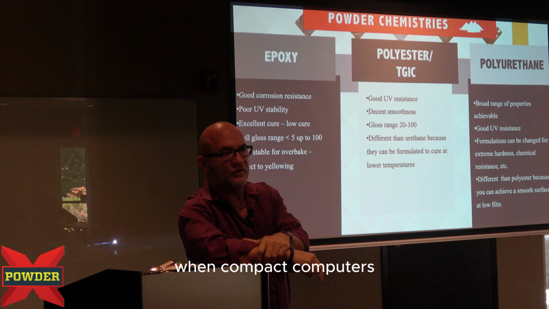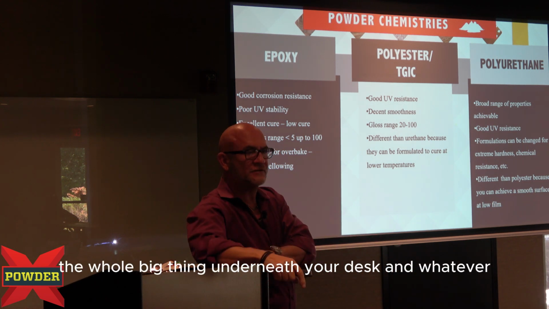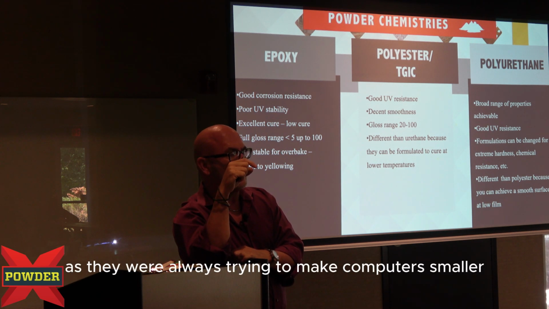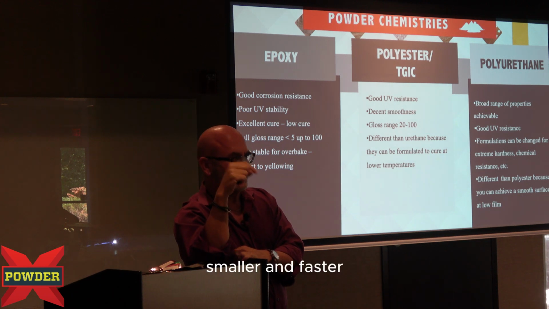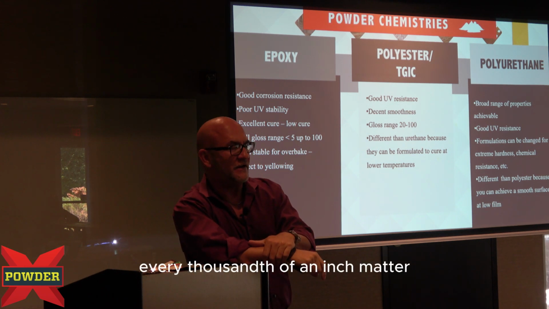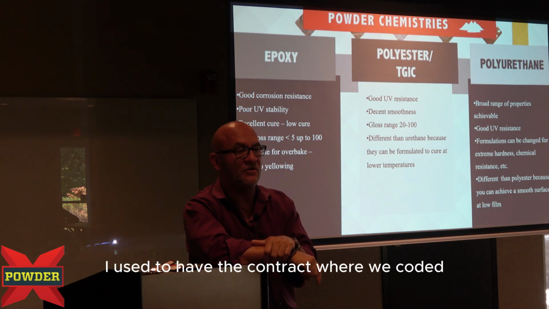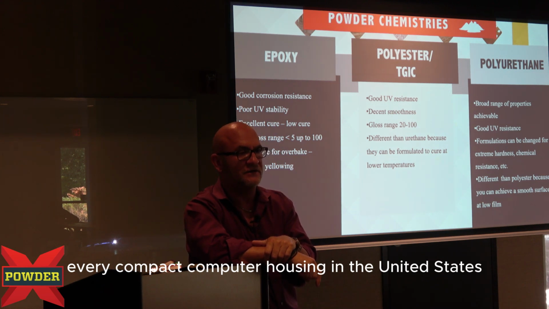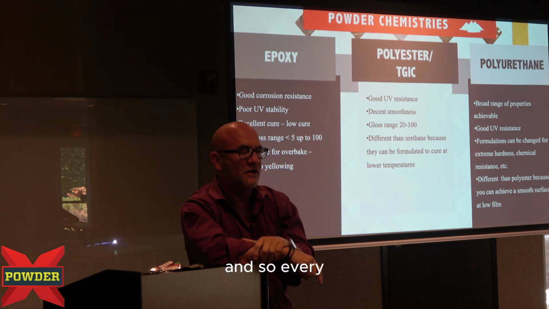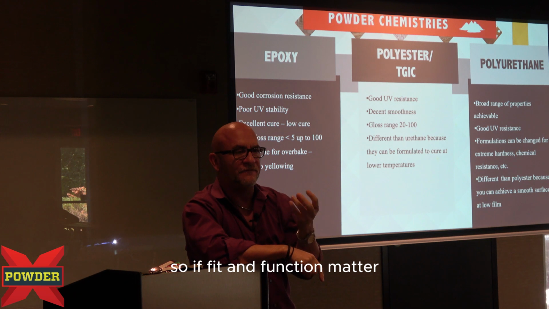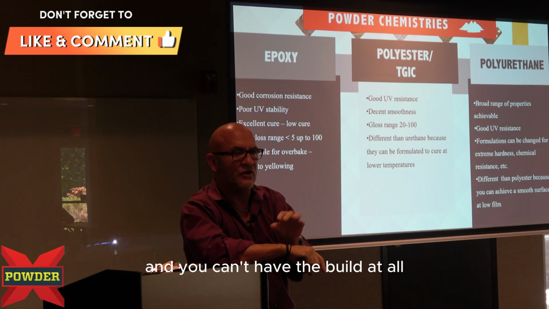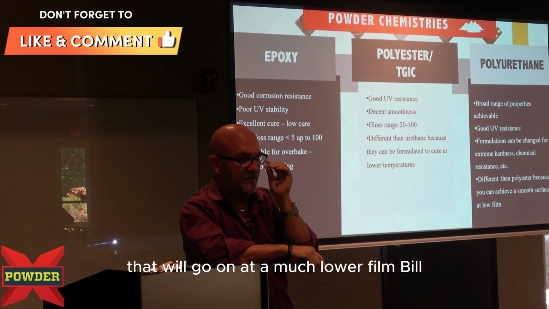When compact computers came out, you remember when your computer used to be the whole big thing underneath your desk? Those of you old enough to remember that? As they were always trying to make computers smaller and faster, smaller and faster, every thousandth of an inch mattered. I used to have the contract where we coated every Compaq computer housing in the United States at one of the companies that I ran years ago. And so if fit and function matter, of how things are going to fit together, and you can't have the build at all, you can actually get urethanes that will go on at a much lower film build.